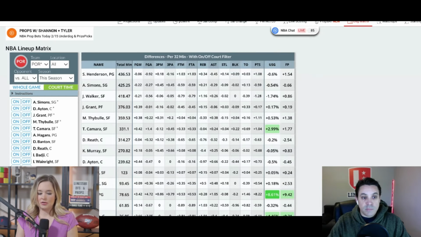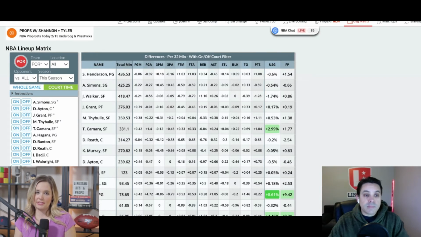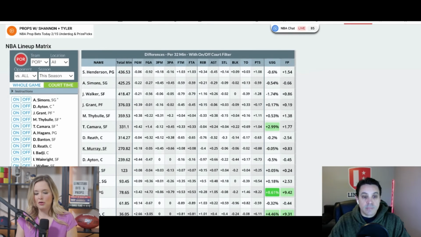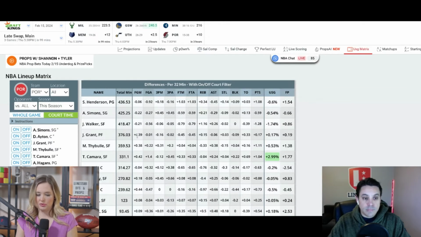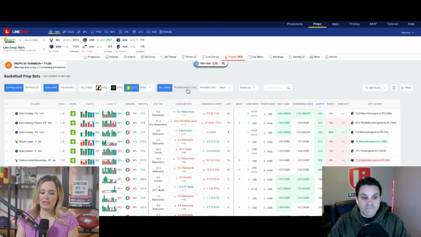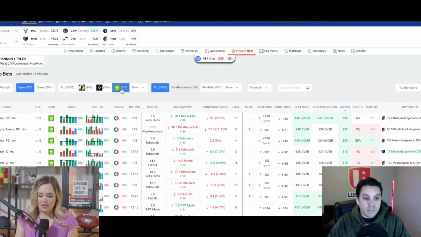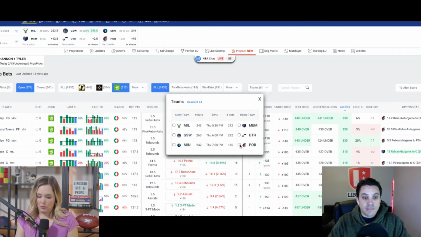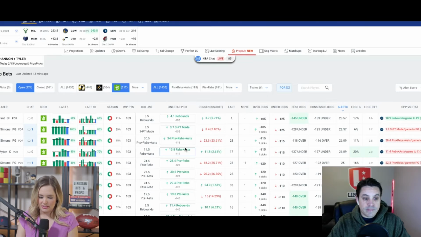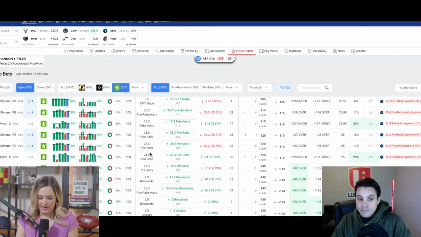Right. So taking note of this from the props department, I know Anthony Simons was a guy that you were looking at, various props of his. A lot of times in the LineStar app, I saw DeAndre Ayton was kind of popping, which we'll go back, I guess, to the PropsAI tool for, and we can even just pull up the team. So with these tabs, of course, you can go in specifically. We have the sportsbook selected, but we can get even more specific by selecting the team that we want. We've looked up the injury report for Portland and seen the usage matrix there, so let's see what LineStar is saying in the PropsAI tool.